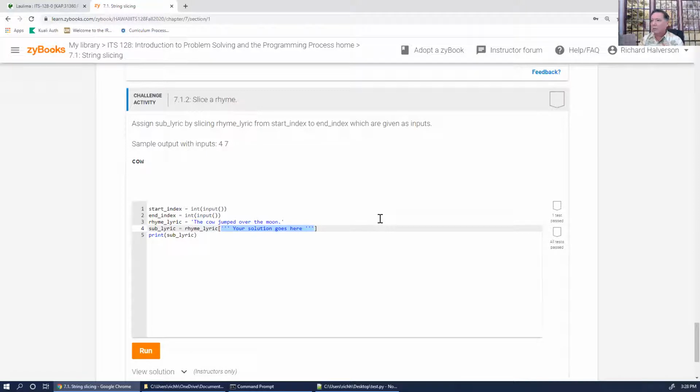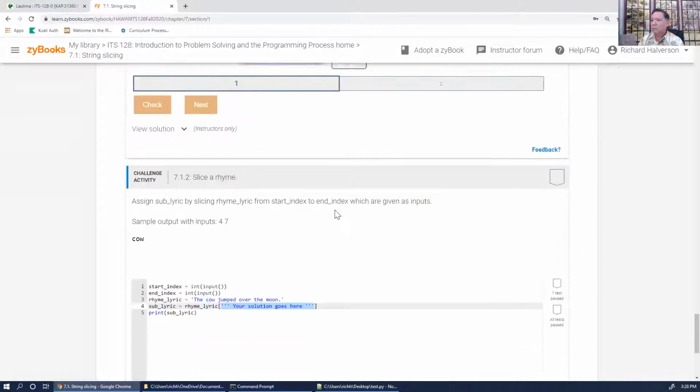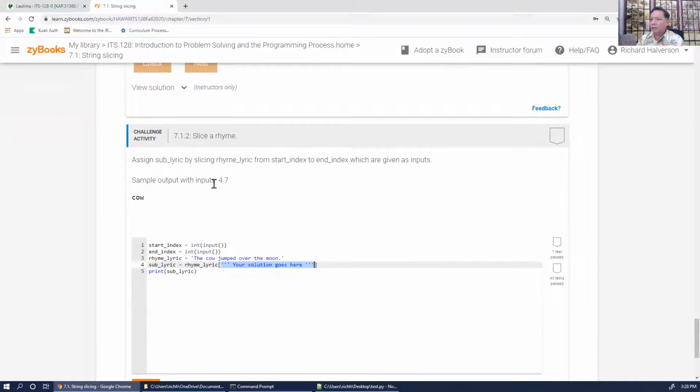Okay, so all right, when you put 4 and then 7, this was 4, 5, and 6. So let's see, it's 0, 1, 2, 3, 4, 5, 6. So that would be 4, comma 7.